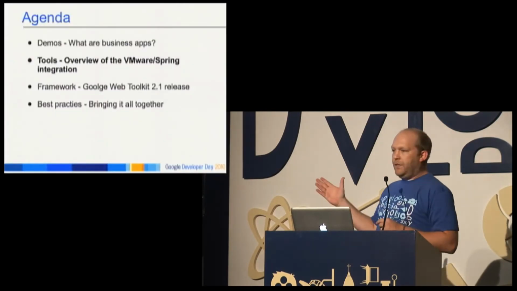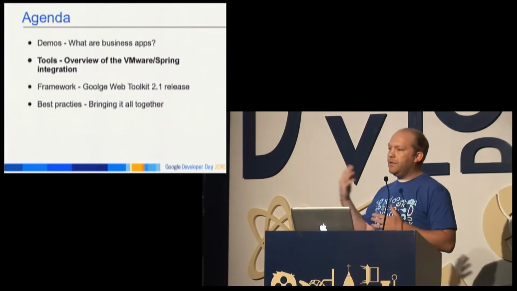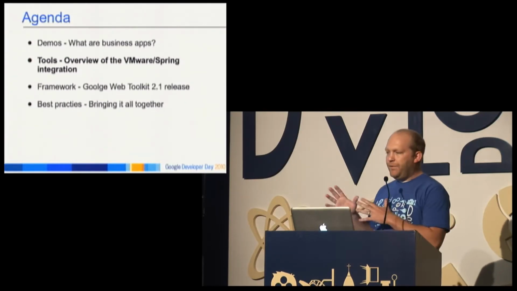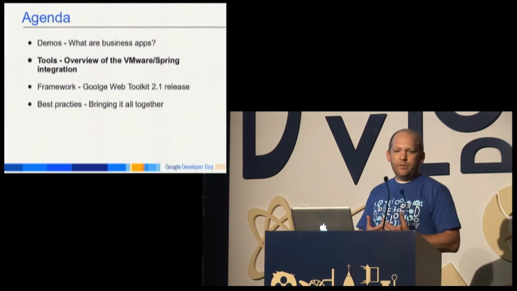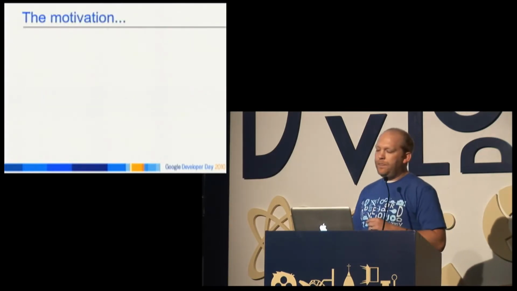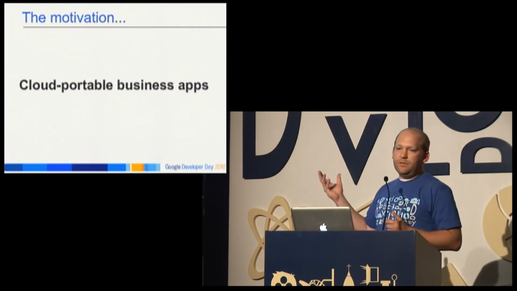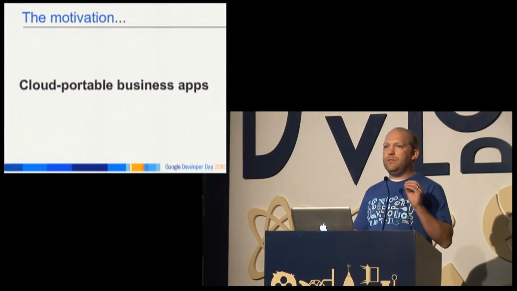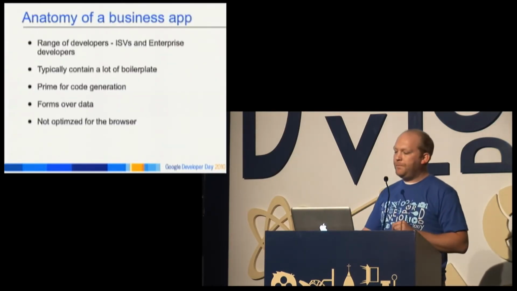So we briefly touched on this morning some of the integration work that we've been doing with VMware and Spring tools. And today, while Eric Tolome was talking about cloud portability, I'm going to bring that up one more time. I want to really focus on developer tools. I mean, that is our core competency back in the Google office where I come from. It's all about developer tools. So the motivation was, in fact, cloud portable business apps. But there was another side part, too, which is that I want to see hyper-optimized business apps running in the browser. That's really my goal, and I share that goal with several people back at Google, more than several.